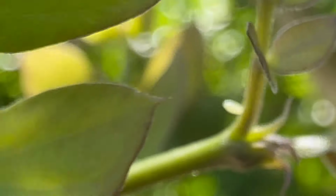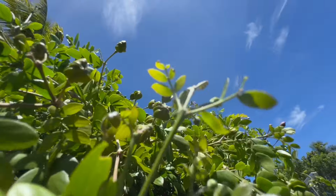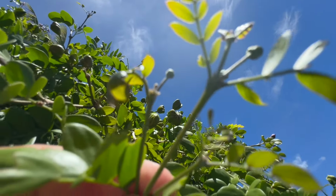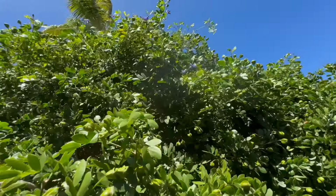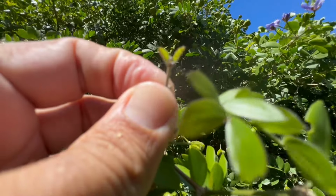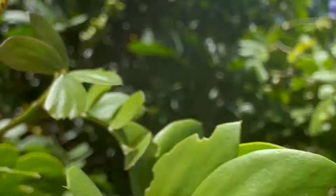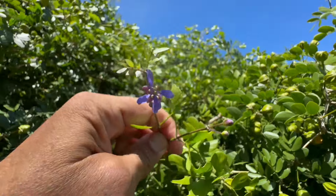Oh, there's another one. Yep. There's another egg right there. Super awesome. All right, guys, we've been able to show you eggs and caterpillars of this awesome species. They're blowing up right here on this tree. And I'm super excited, because this is a butterfly that's been very elusive to me. I have not had the best time finding them. And to be able to get video for you guys of the butterfly adult, the egg, and a couple stages of the caterpillars all in one day has been a win for the Keys Moths channel.